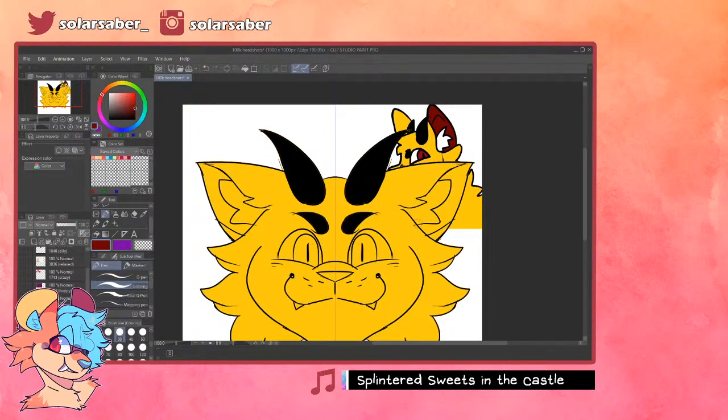Let's color in those ears. Oh wait, I forgot to lock the layer. There we go. Man, okay, let me just color this in kind of messily and then clean it up. All right.